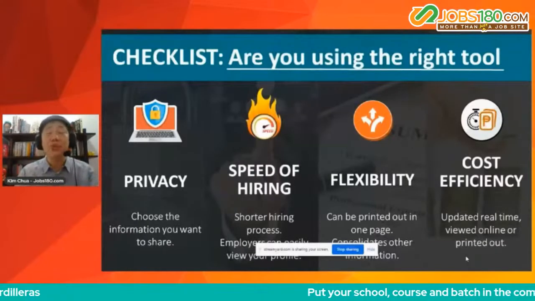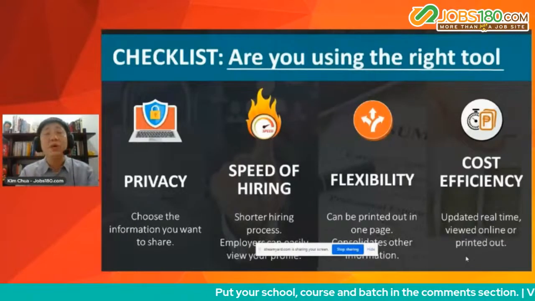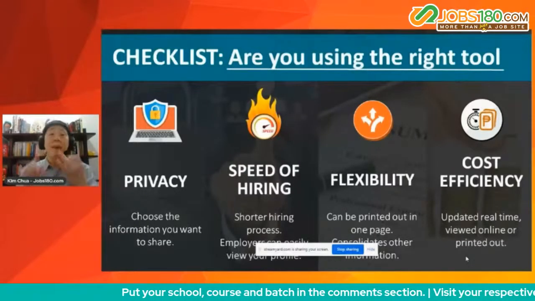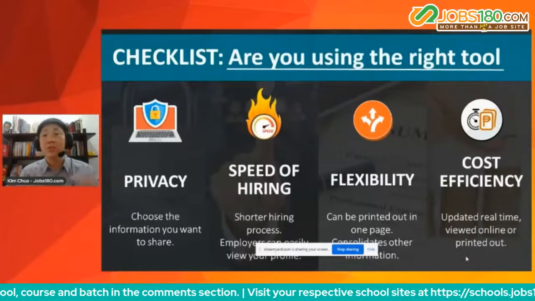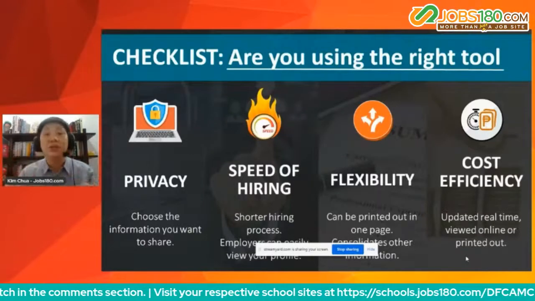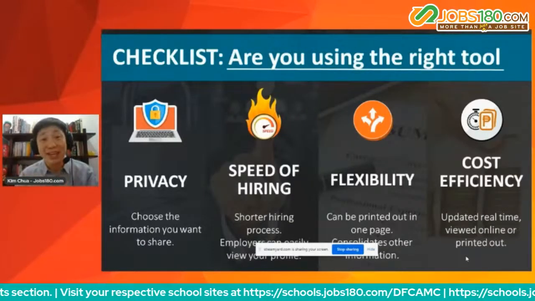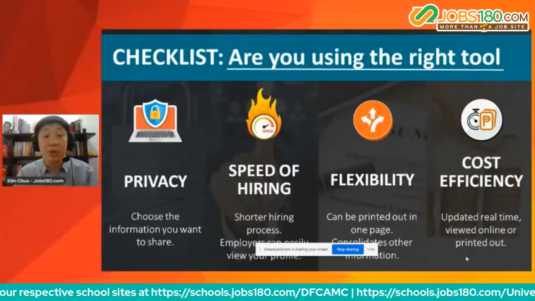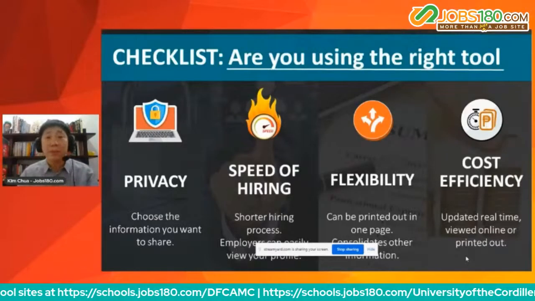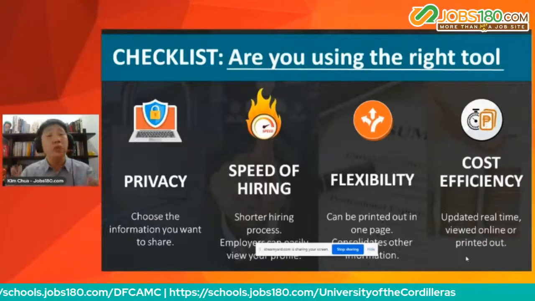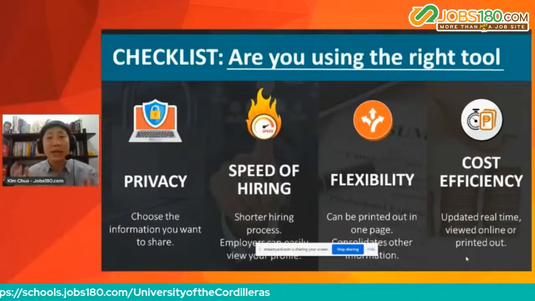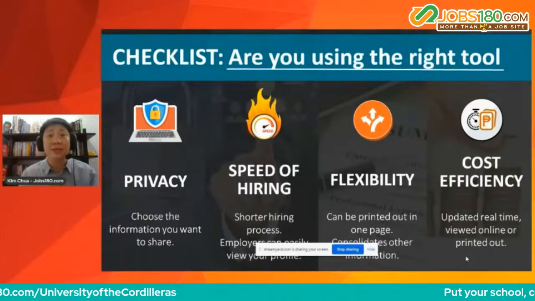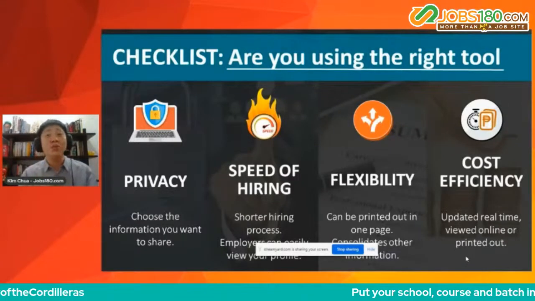Ito na ang pinaka-secured na information because you have the ultimate control over your privacy setting. Pangalawa, the speed of hire becomes faster. It becomes more efficient because whatever you need, whatever the HR needs, you can already put it inside the resume link. Another thing is that it's flexible. If you want to print, just in case lang gusto mo talaga mag-print ng resume nyo, you have the option to print it. And you don't have to worry about saan ko sinave yung file na yan, saan ko tinago, wala nang ganun. Just log into your account and print. Mamili ka lang kung 1 column or 2 column version.